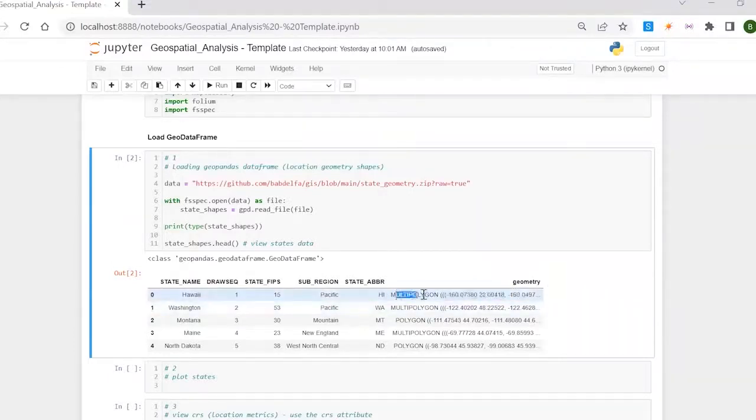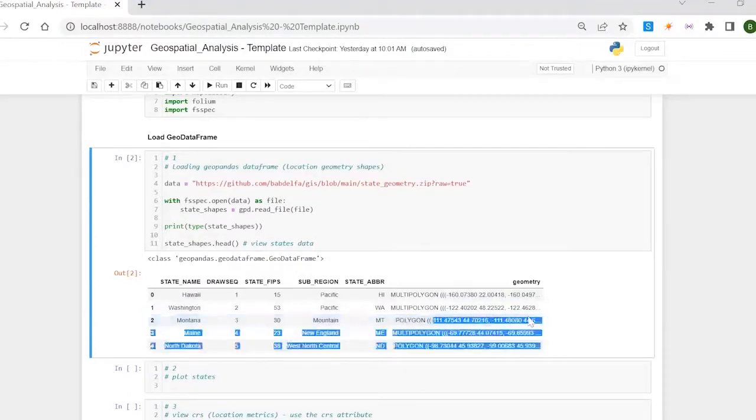But basically, we have a multi-polygon and all the different types of measurements related to the multi-polygon, right? Now, Montana doesn't have an island. It's not separated by any sort of water, and it's referred to as a polygon, and we have the shapes there. Now, it's a very lengthy record, so we're not going to see all the data points that are part of that polygon, but keep in mind these are all the measurements of a particular location.